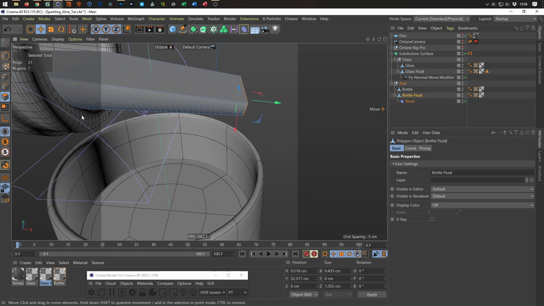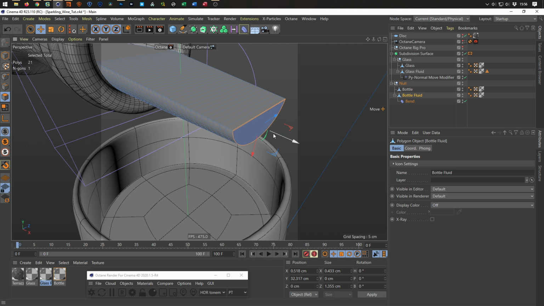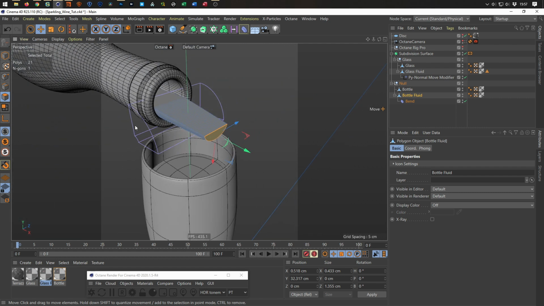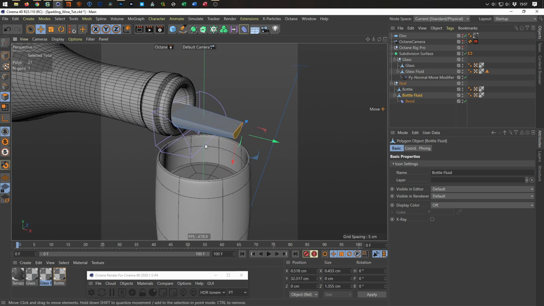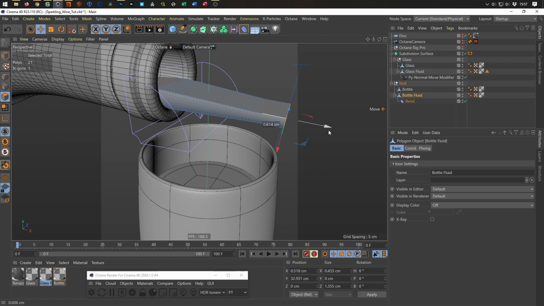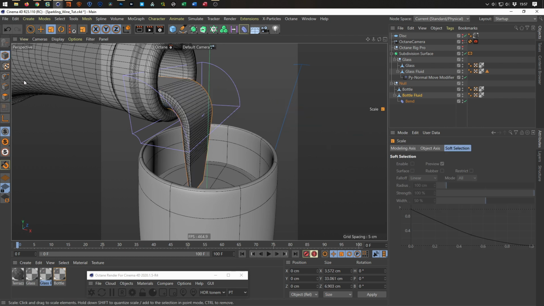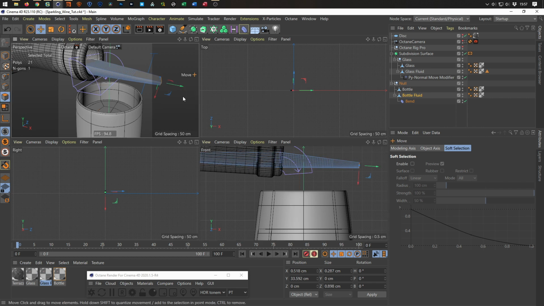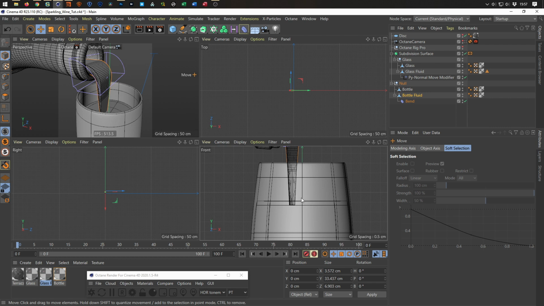Go to this guy. Here you see we have selected this. The fluid, I see the normal is wrong, so select the whole fluid and again UR to invert the normal. So okay, and now I select again this one and this one and make this simple a little longer. T for scale. So let's see. Almost touches. E. Okay, little more.